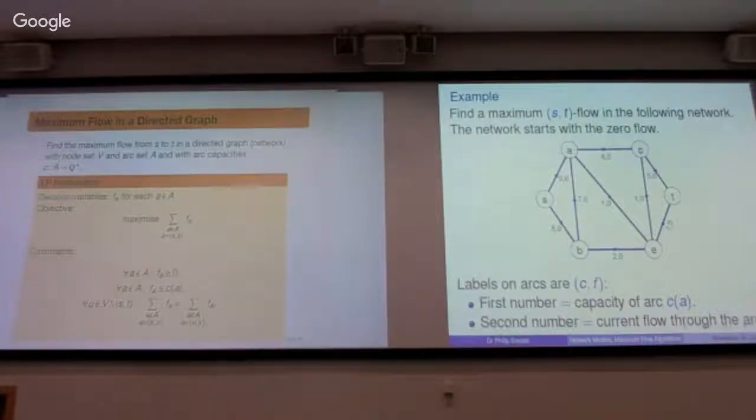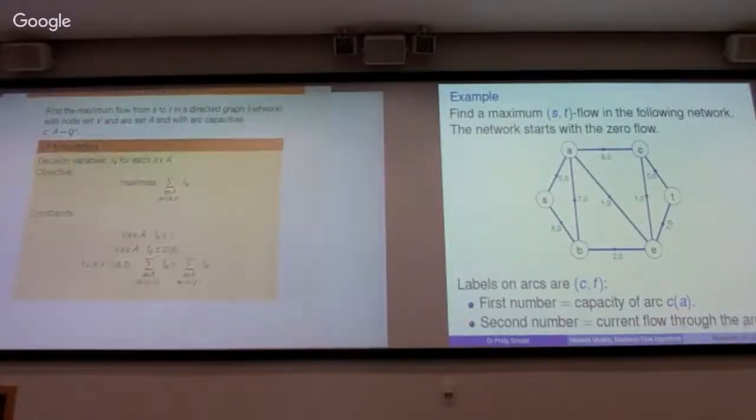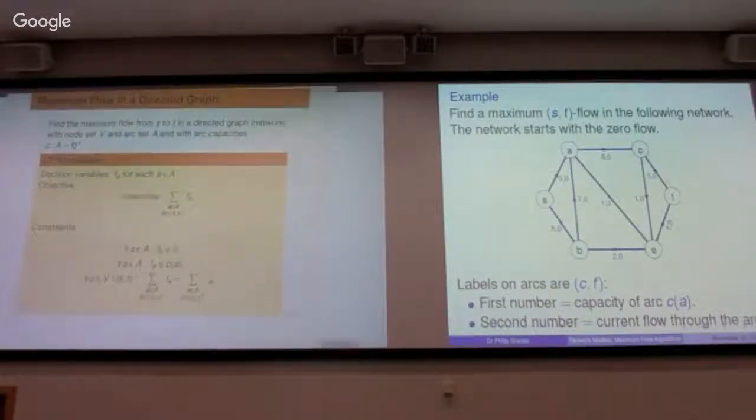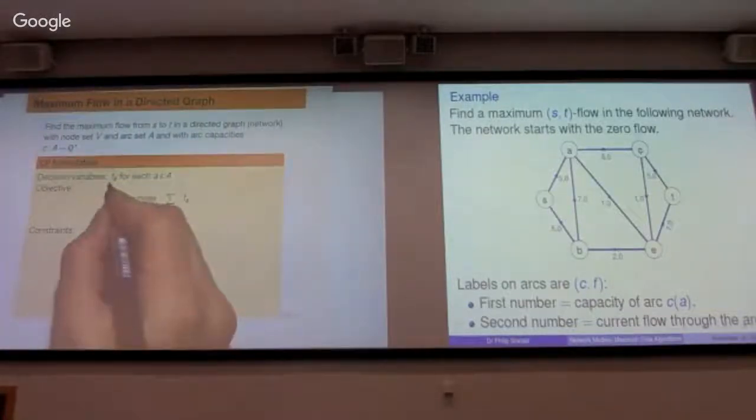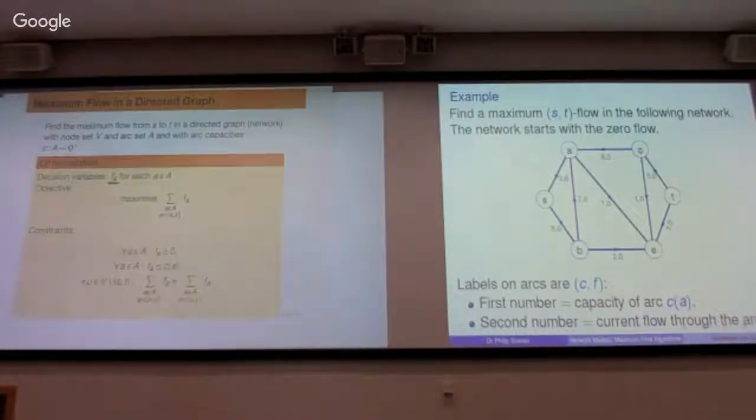Now what we can have a look at first is this formulation. So what you want is this flow, a number for each arc, and that's what we're trying to find. And it has to be a maximum flow, and I'll say what maximum flow is in a bit. But we have these 3 conditions. So the first condition: flow can't be negative. Second one is that it cannot be larger than the capacity of that arc.